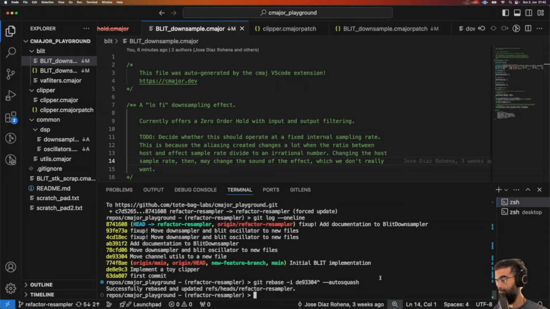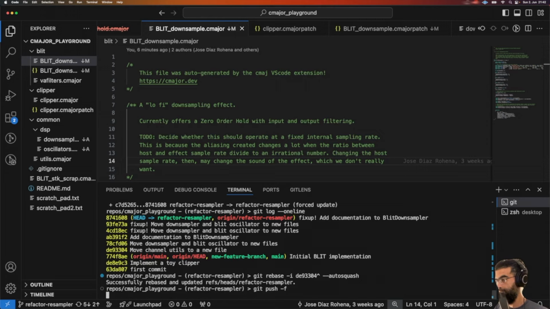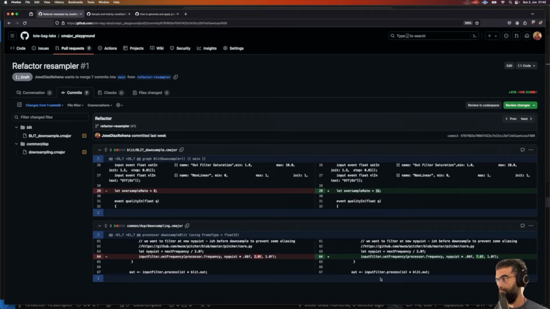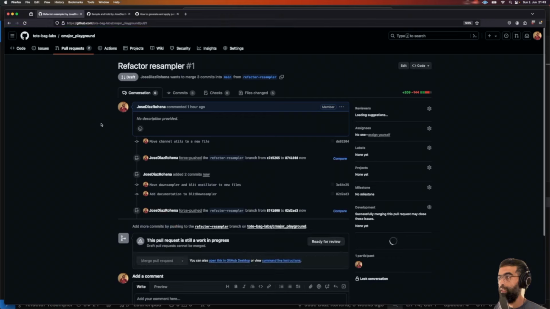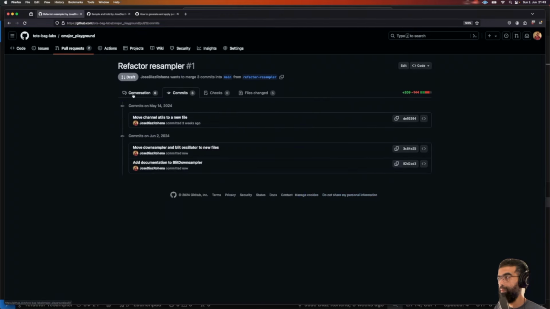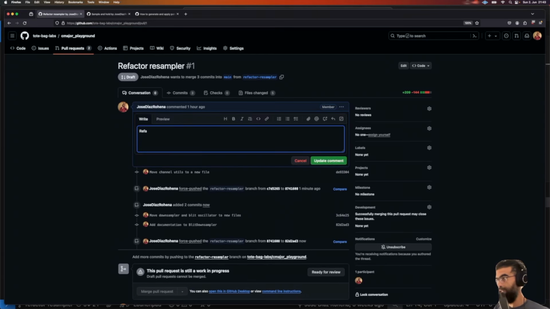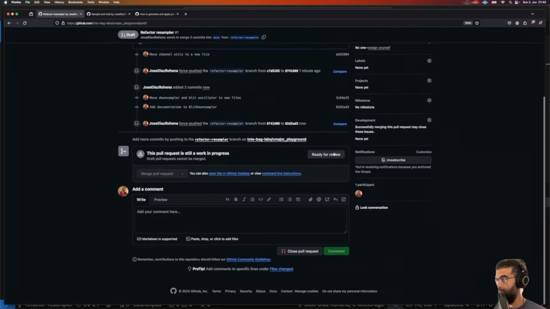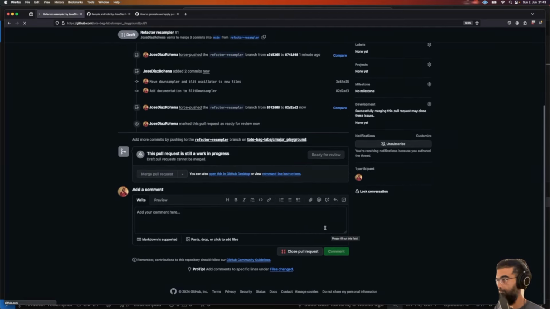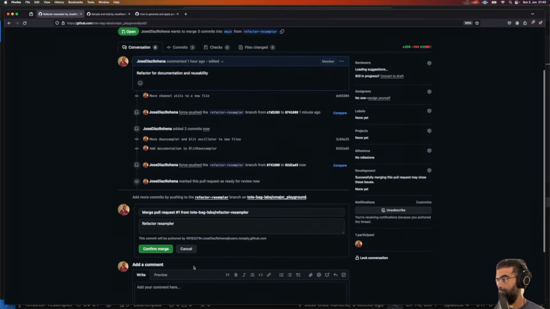Let's see. Cool. Refactor for documentation and reusability. And there's no tests to run, so we're just going to go ahead and merge that bad boy.